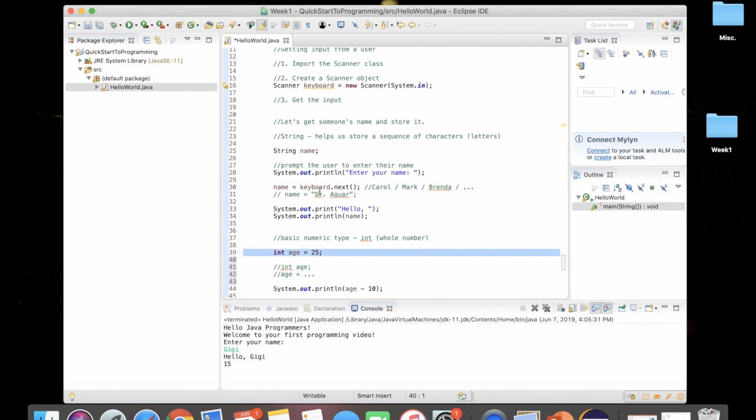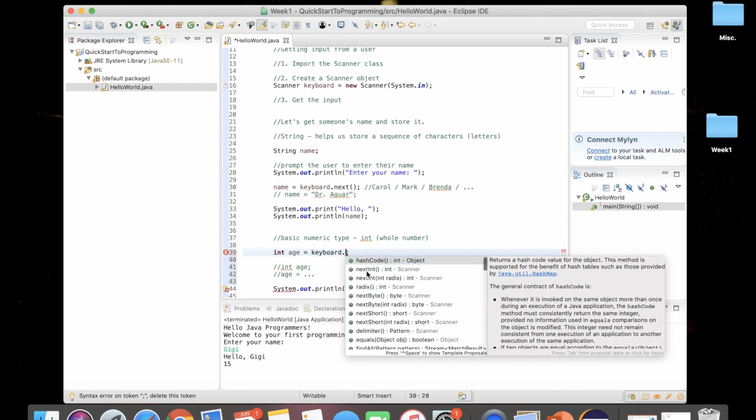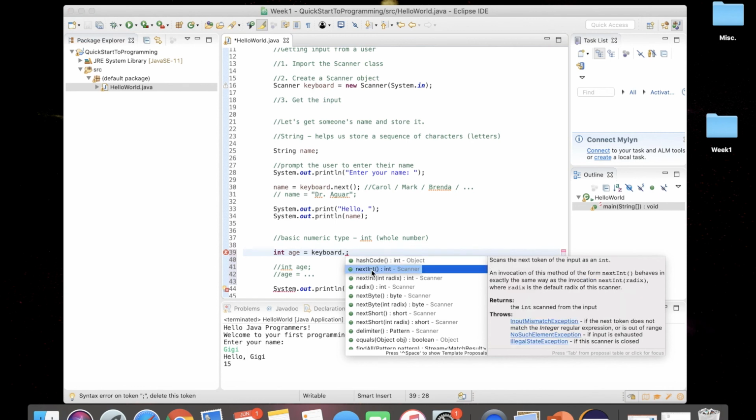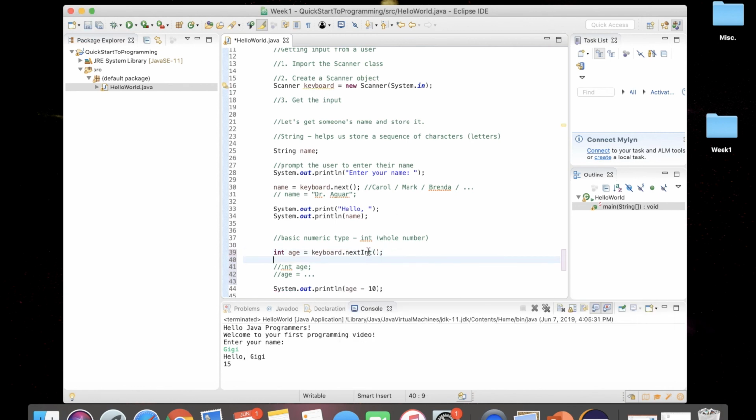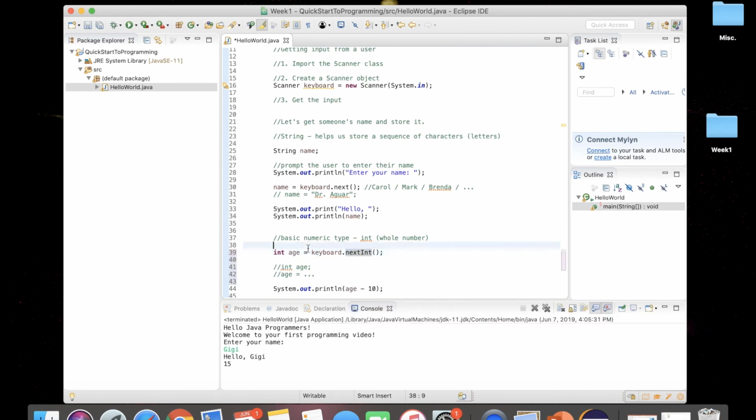Up here, I said keyboard.next. Here I'm going to follow a similar pattern. I'm going to say keyboard dot. Again, notice that there are all these different methods. One of them, one of the first ones that pops up, is called nextInt. You can just click on that one and it'll populate it for you, nextInt with a capital I. What this is going to do is grab the next int, or the next integer, from the keyboard. If you hover over it, Eclipse will almost always tell you exactly what it does. So this is going to grab something that they enter and store it in age.